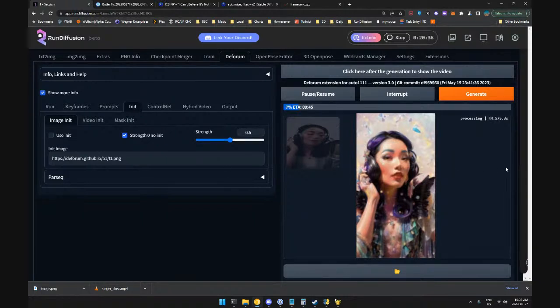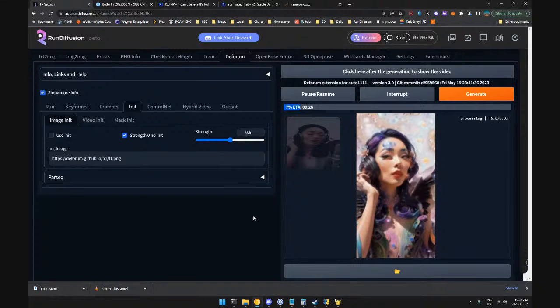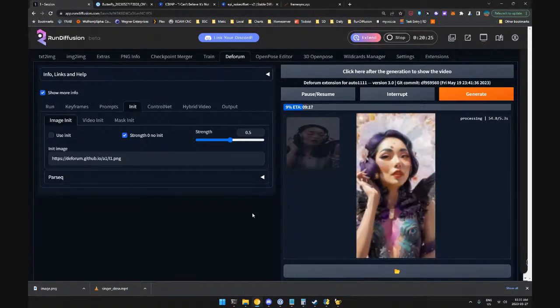What I'm saying here is by lowering the strength, we didn't change comp alpha. Right, that's big. It means basically we're using strength to push the style, but we're not necessarily getting rid of the old video. And that's what the huge difference is, because getting rid of the old video means it doesn't know what to really adhere to. And so you start getting some great frames and then it goes off the deep end and it's warpy.